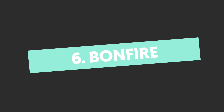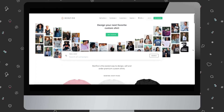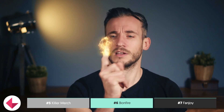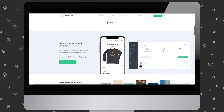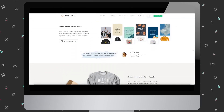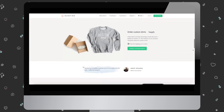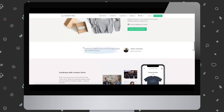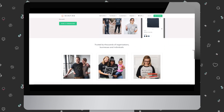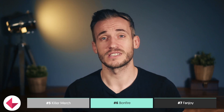Number six, Bonfire. Bonfire is another free online platform that anyone can use to sell, design, or buy custom products — and they are hot. They handle the payment processing, order fulfilment, and customer service, so you can continue to focus on the important work of connecting with followers and building your community. Since they started in 2012, Bonfire have helped thousands of groups, individuals, and non-profits raise money through sales of apparel, totes, hats, mugs, and more. Bonfire is a popular choice for a lot of YouTube influencers too.